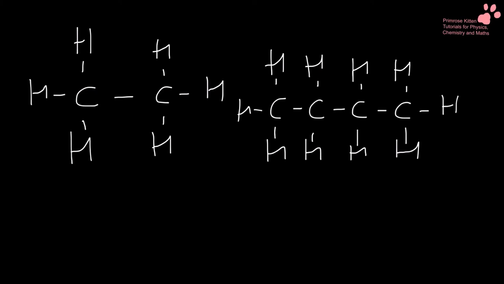Before you start to understand skeletal formula, it's really important you understand how to draw alkanes and alkenes and to name them as well. Just to really quickly recap, here we have 1, 2 carbons, so that is going to be eth, and it's all single bonds, so that is going to be ane: ethane. Here we have 1, 2, 3, 4 carbons in a row, so that's going to give us the prefix but, and single bonds is going to be ane: butane.